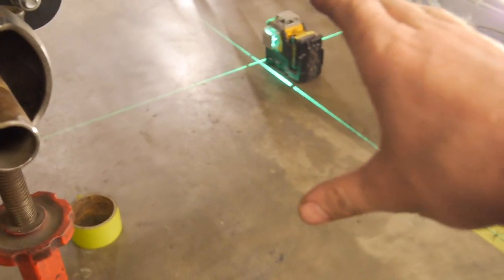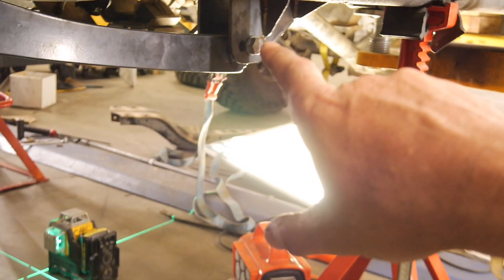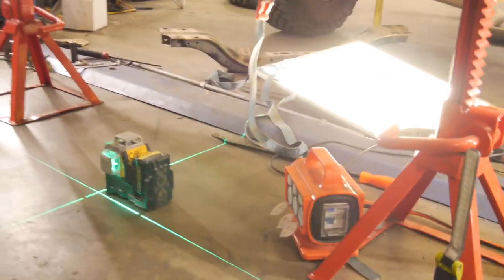I've triple-checked everything again and we're literally to the millimeter from the center line of those bolt holes to the laser — everything's nice and true. The day has come — coilovers are here. I'll give you a quick rundown on what I've done tinkering in the meantime, then look at the coilovers and what I'm thinking with them.